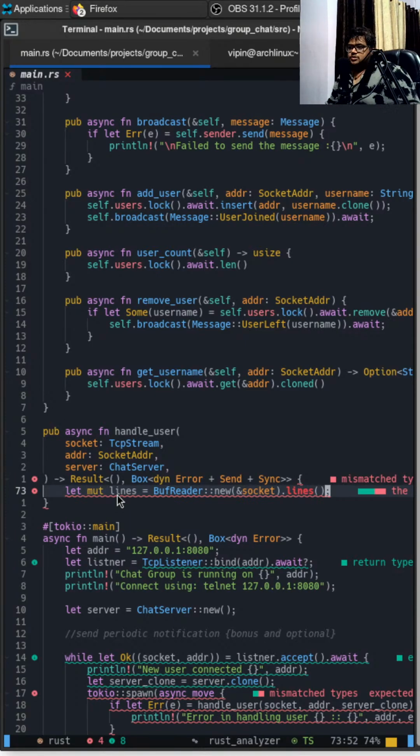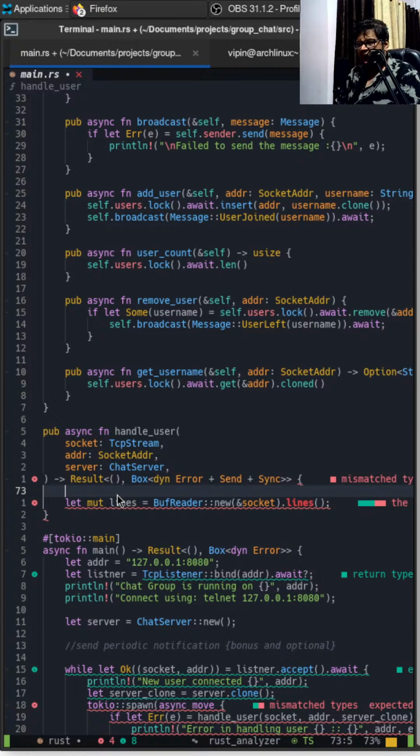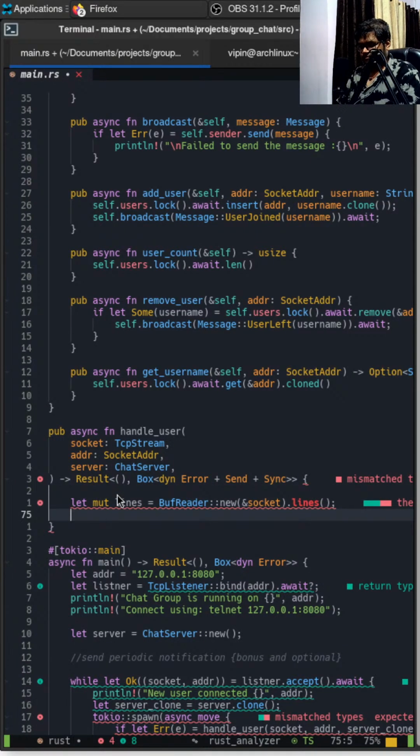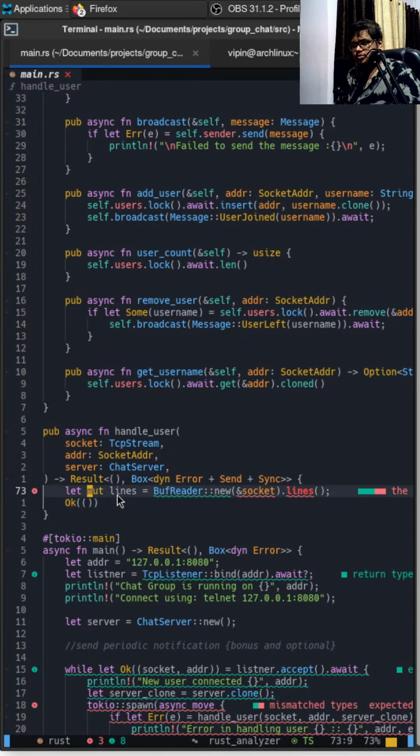what is the issue over here? It says BufReader::new(socket).lines(). I'm using BufReader of Tokio, right? It says mismatched type. Okay. This will solve one issue. Now here it is.